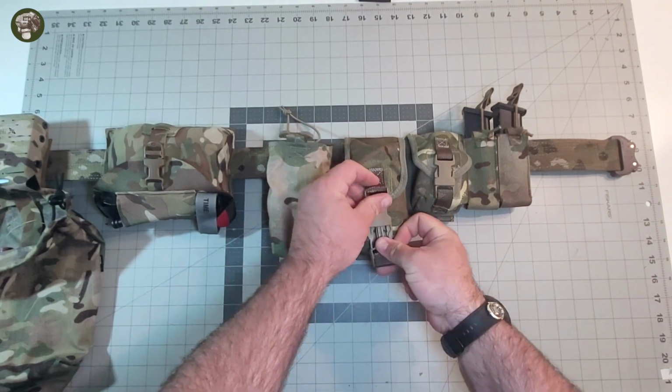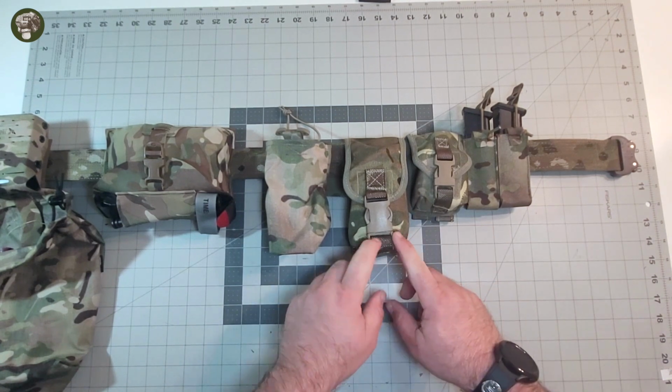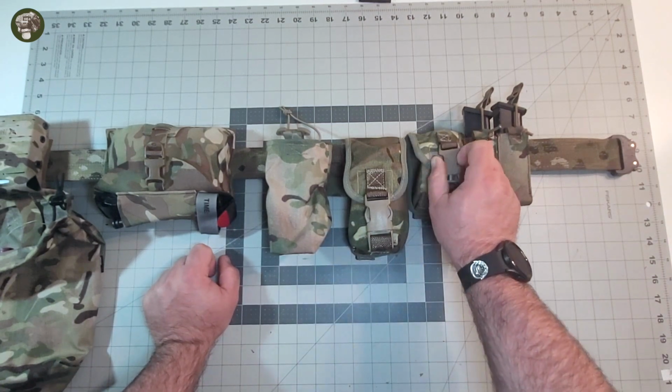And the only thing I don't like about these is there's no way to tighten down here to kind of loosen it up to get things in and out. It's just a fixed buckle. That's my only complaint. But still, great pouches nonetheless.